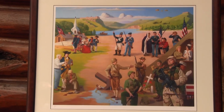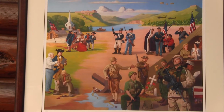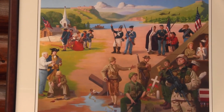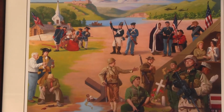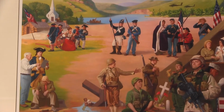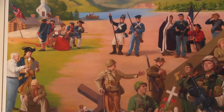In this particular venue, we see a cannon team. We have Molly Pitcher up there, and she was the first woman ever compensated for military service by the United States government. And even today, when the armored divisions have their annual banquet, they will do the first toast to Molly Pitcher. We also see Valley Forge, we see Paul Revere, we see Washington crossing the Delaware. So again, a very important part, the beginning of our history.